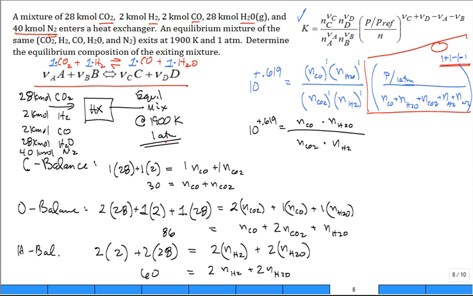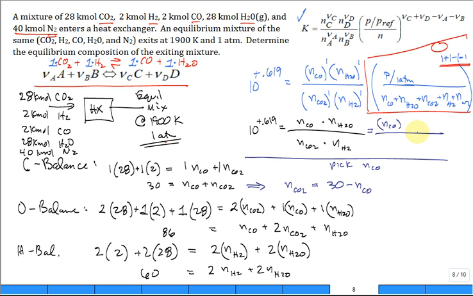So you just pick one, and so pick to solve for NCO and then get every other thing in terms of it. So from the carbon balance equation, wherever you see a CO2, replace it by 30 minus NCO. Does that make sense? Any place I see the number CO2, I replace it by 30 minus NCO. So if I start reworking this equation, I'll leave NCO right there because that's the one I picked as my variable I'm going to solve for. But right below it, I'm going to have 30 minus NCO. That was the easy one.